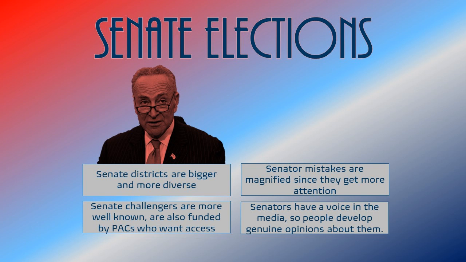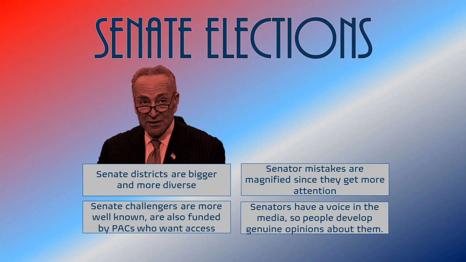The people who run against the Senate incumbents tend to be more well known. They're usually funded by groups called political action committees. They're usually picked out because they have such a good track record of winning elections in the past. So senators will have to run for re-election against former governors or well-known mayors or members of the House. And so the senators have much more difficult races than the members of the House of Representatives.